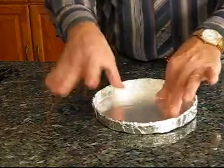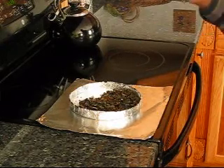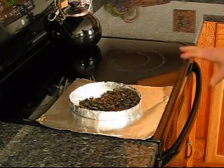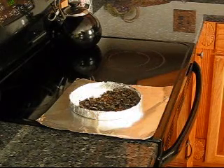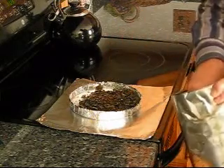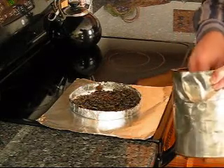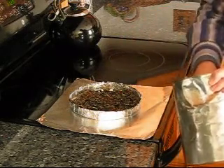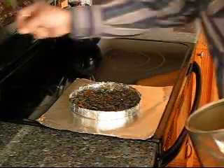Now I have a mold. Once I have the mold I can either melt some pitch and pour it in, but if you have a flat top cook stove and your part's not too big, you can just melt it right in place and you don't have to smell it. Just spoon in some fresh pitch — enough to make about a quarter inch — and turn the heat on to low.